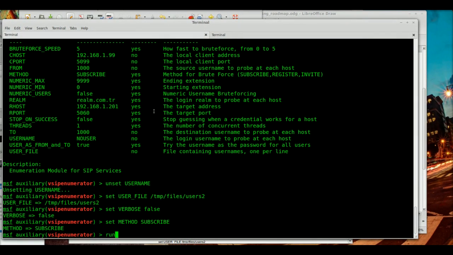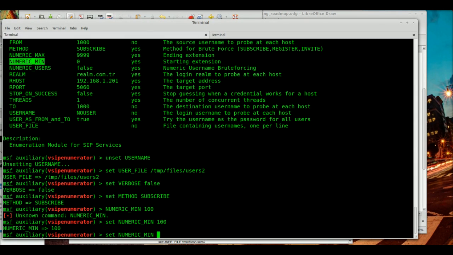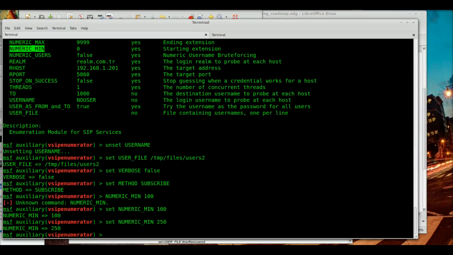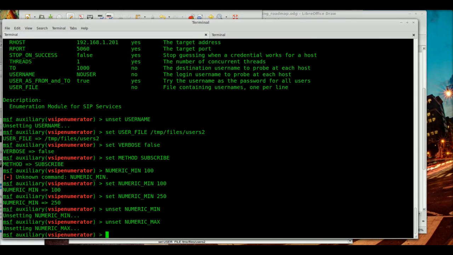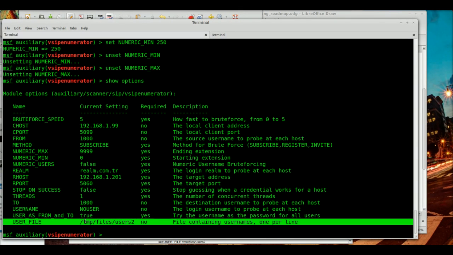But I have a bit of information: these internal numbers should be in this range, 100 to 250. Also, we should set numeric users when we use it. It's not required now, and I unset these ones for the next step. I use only the user file. Run.